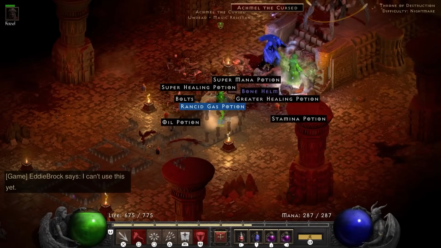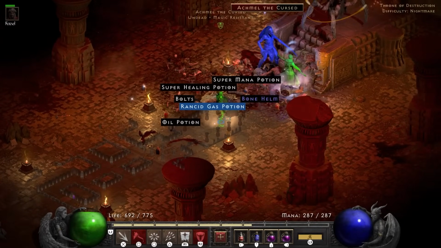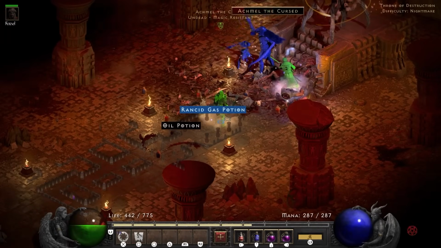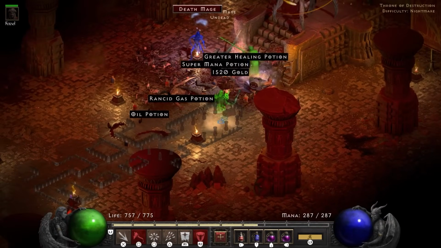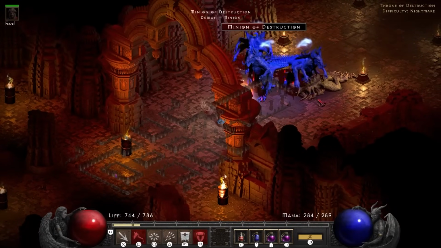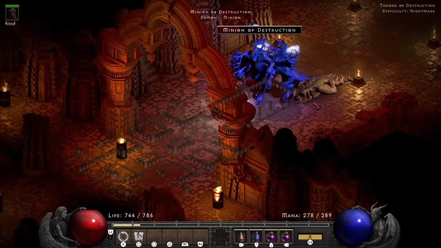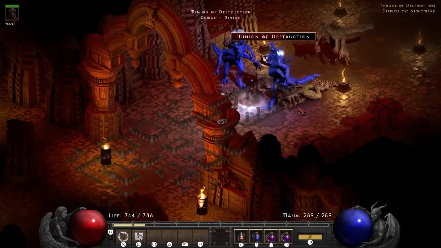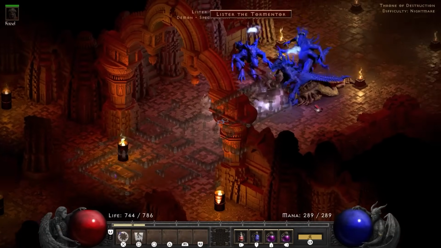And here we have another poison immune, so what I decide to do is just lower resist, but it's not breaking him. And this is the thing I was worried about, with lower resist not breaking him, I'm just not dealing enough damage, so I decide to go and try something else. I go for Decrepify, and Decrepify, man, it works way better than lower resist, so I end up using it on the minions of destruction as well.